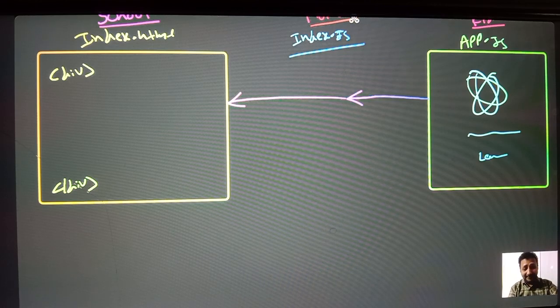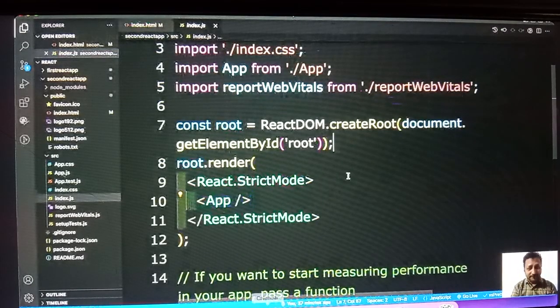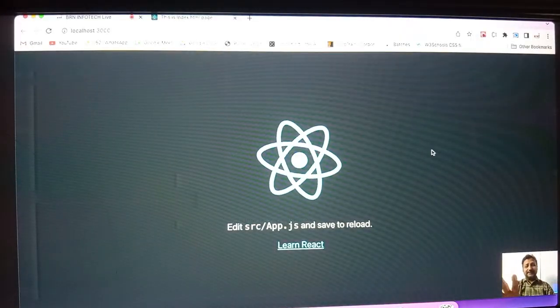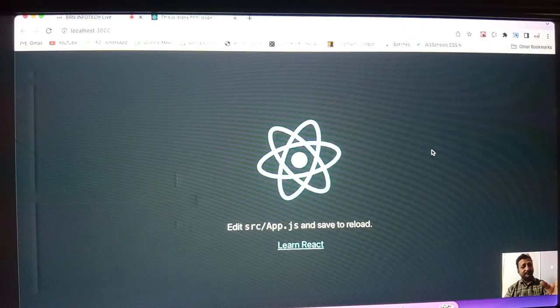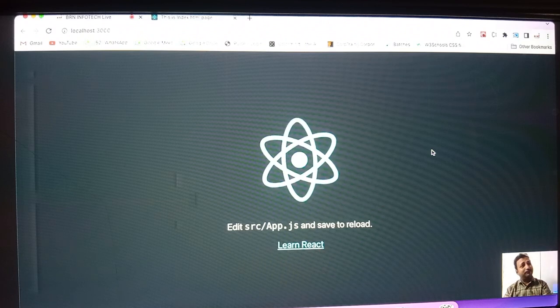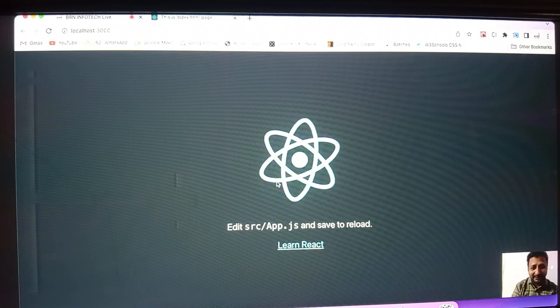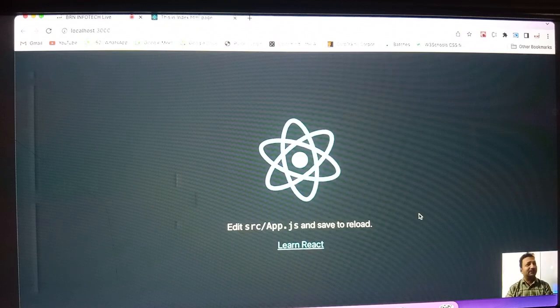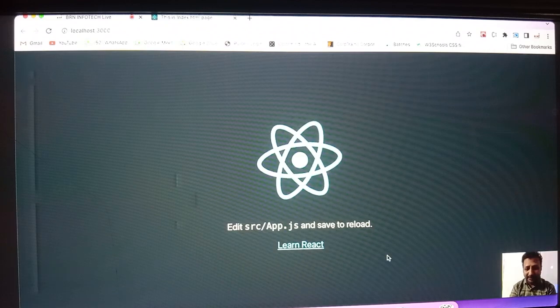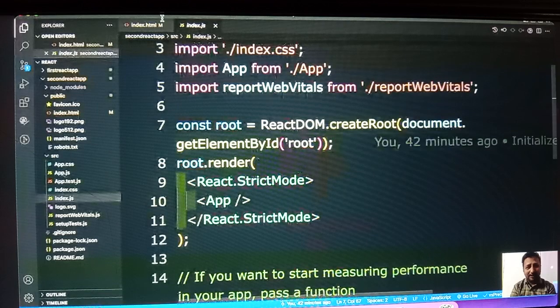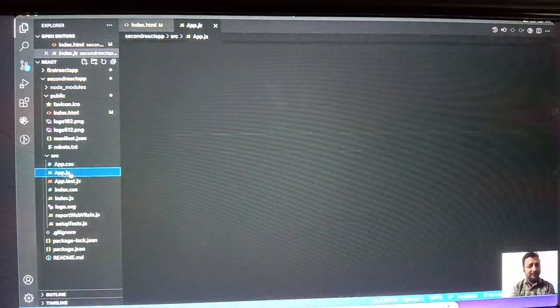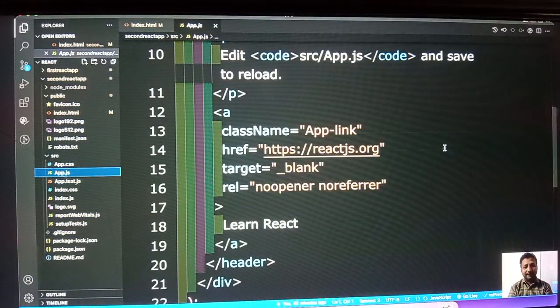That's the reason. Now see here, even though you can see index.html here, this index.html is displaying the app.js component. App.js has this icon, this image, search and all those things. Just to check it, I am coming to app.js.